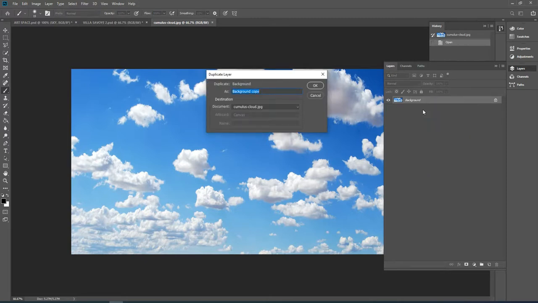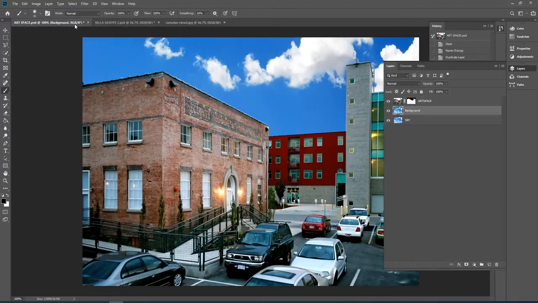And now from here, I'll stay within this little quad. Connor, tell me where to go from here. So to get it into another file, you'll go to destination. Yep. And change the destination to the file you want to go to, in this case will be ArtSpace. Uh-huh. And then click OK. All right, and then Alex, how can I check to see if that worked?